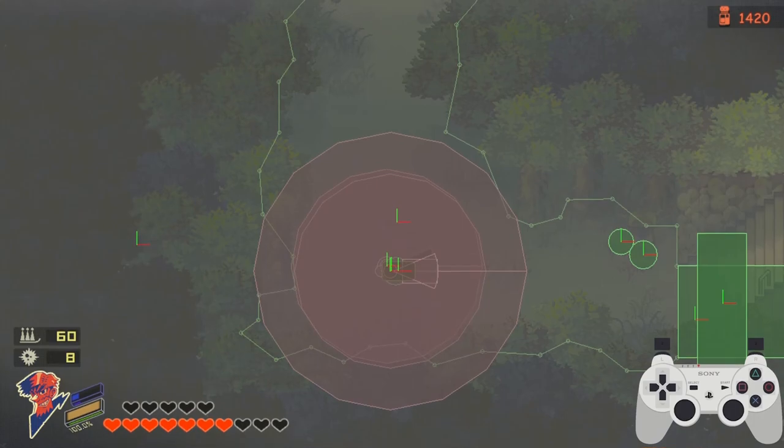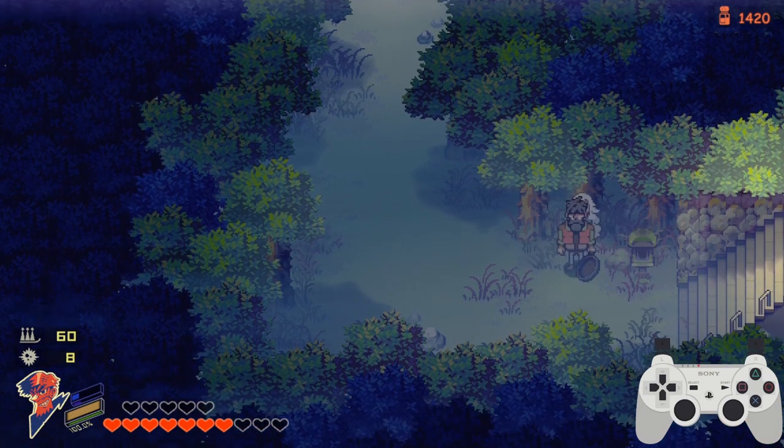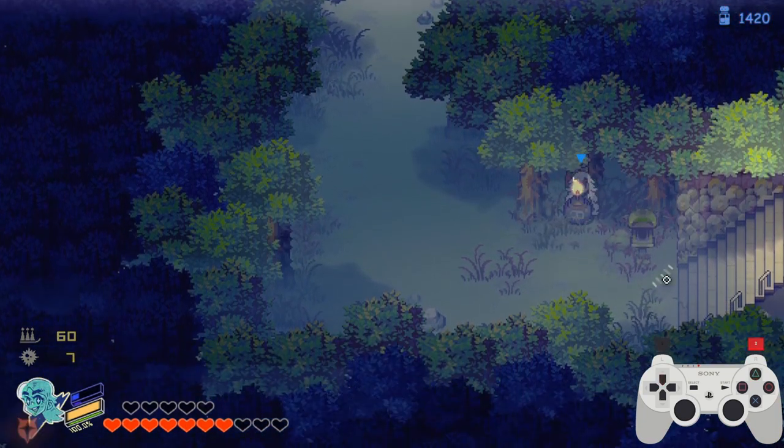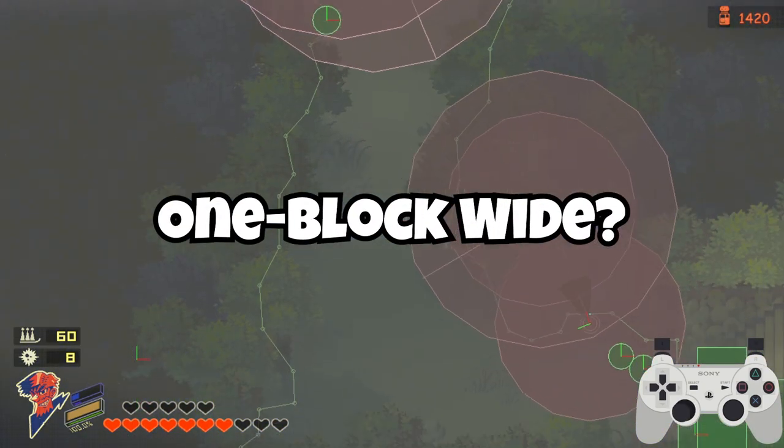Moving on to clipping through actual walls, you can do the same thing as what's done for door clips. You need to make sure that the bomb is placed in a decent spot, usually around here, then you can try character switching. Now, what about one block wide walls? And what do I mean by one block wide?